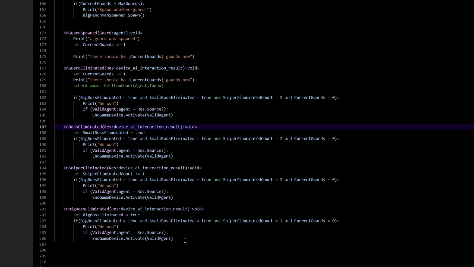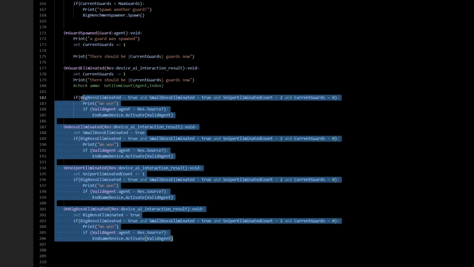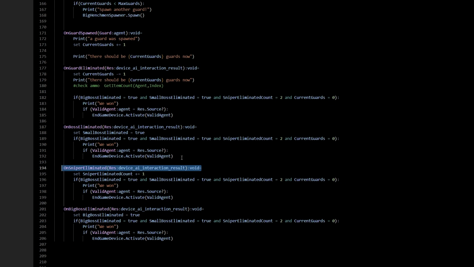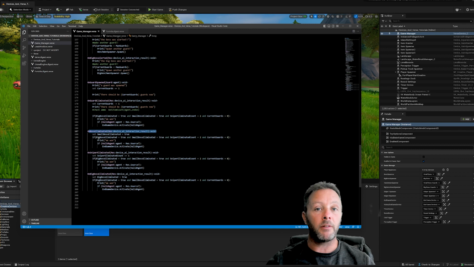Now, I've got some very inefficient code here. I've got the exact same code running over and over and over inside of different functions. And this is a bad idea. What we want to do is place all this repetitive code in one code block or function so that we call it when a thing happens, because as I'm doing right now, I need to change up the requirements of when the game should end.